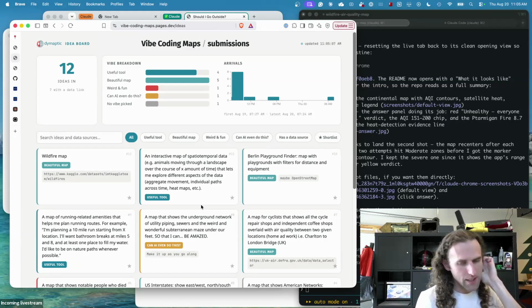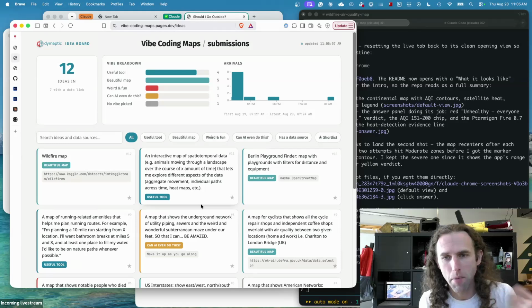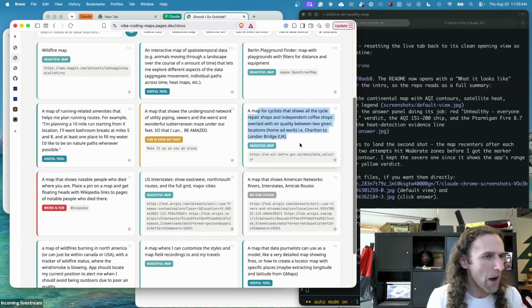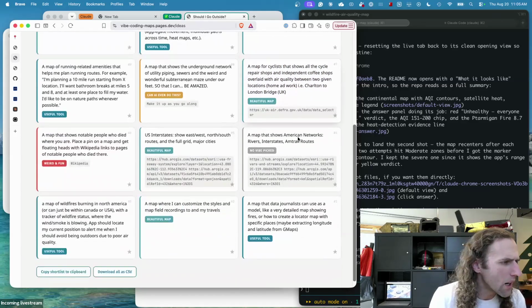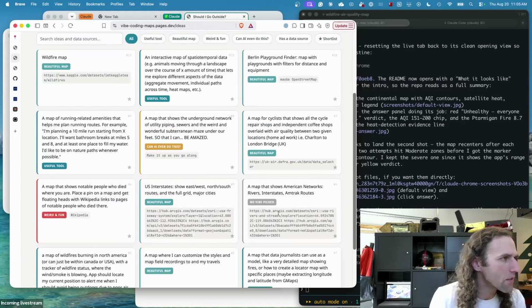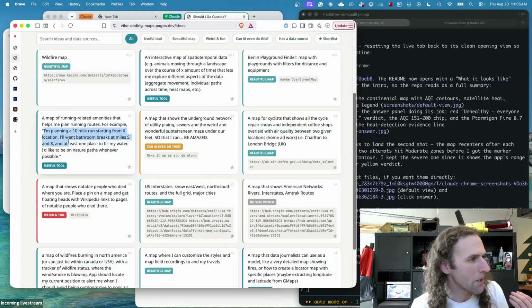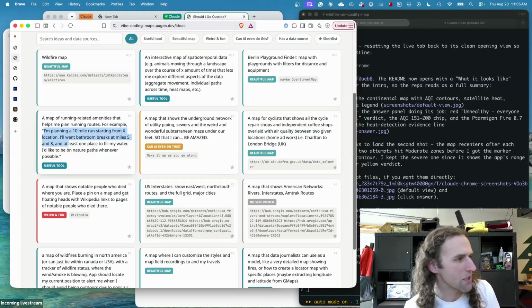But what was interesting is the second most common request was about routing. Oh, here it is. I'm planning a 10-mile run starting from X location. I want bathroom breaks at miles 5 and 8 and at least one place to fill my water.